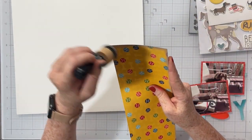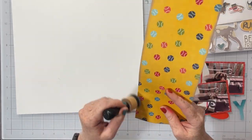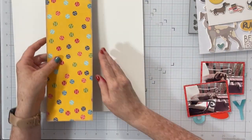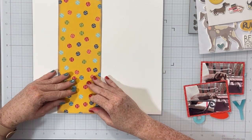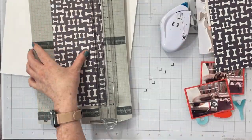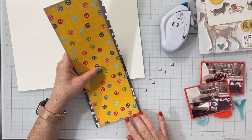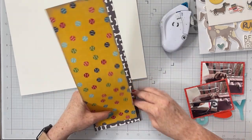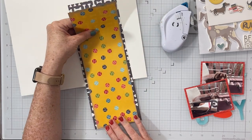I've cut a 4 by 12 inch strip of paper from this multicolored tennis ball paper. It's so cute. I am inking it up using Hickory Smoke Distress Oxide ink, and I'm going to take a look at it and decide that I want a little bit of a border on either side of it. The B-side of that tennis ball paper is these adorable, cute dog bones. And I thought, well, that will work perfectly. So I cut another strip of that paper just about 1/4 of an inch wider.